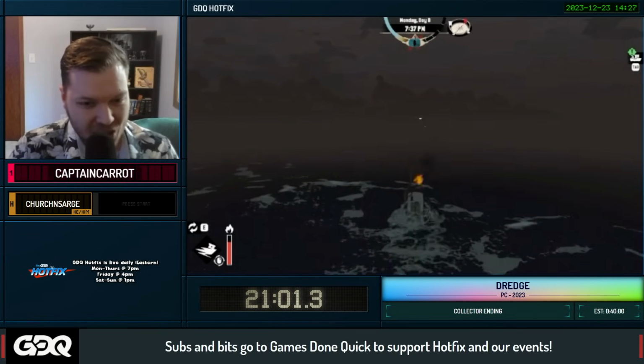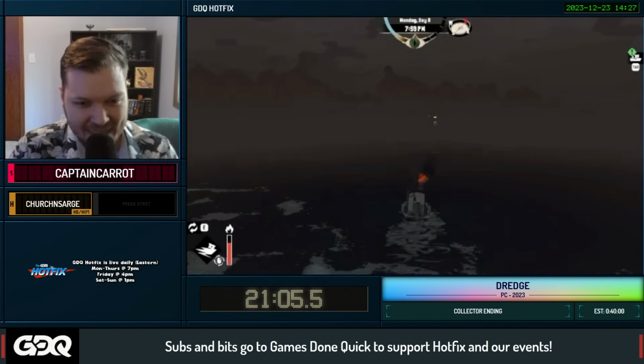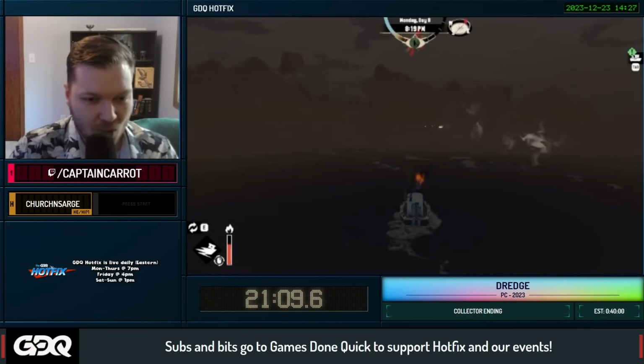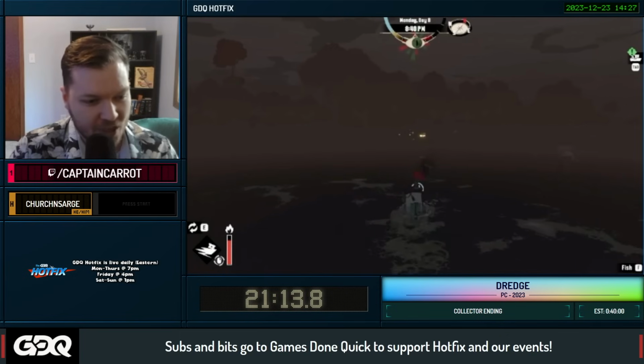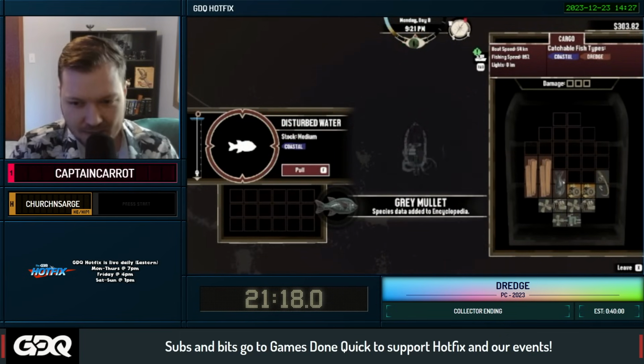We're going to do a little bit of preparation. So you may have noticed back at that shipwreck that we visited, we switched out our shallow rod for a coastal rod. We're going to use that very briefly here to catch 3 gray mullets that we're going to need for the quest here in Twisted Strand.